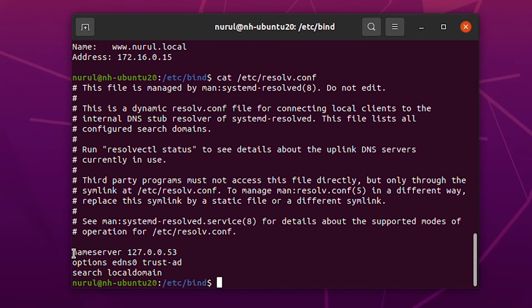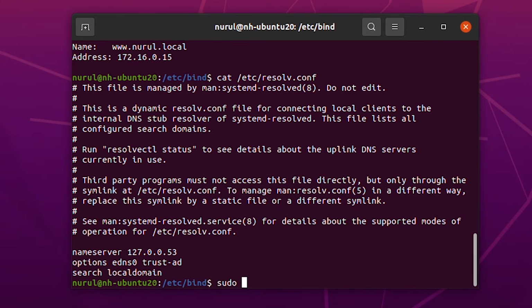Okay, that would be my first line in this resolv.conf file. However, adding the name server here would not save when you restart the machine. To make the added name server permanent in the resolv.conf file, first I have to delete the resolv.conf file.